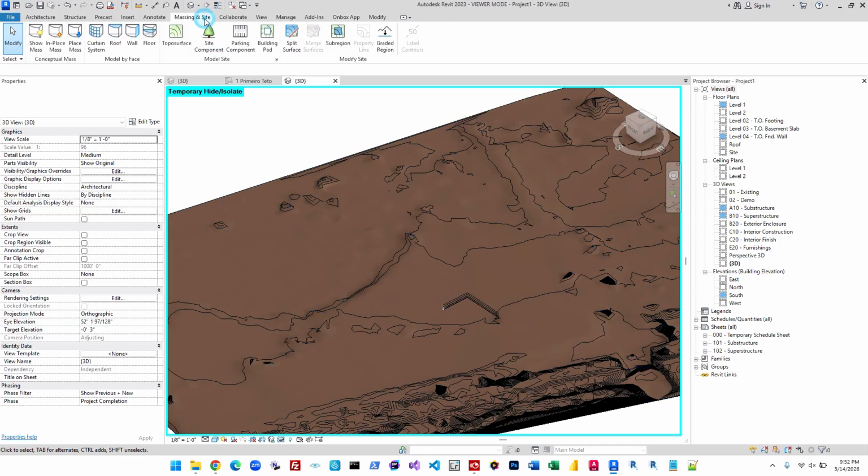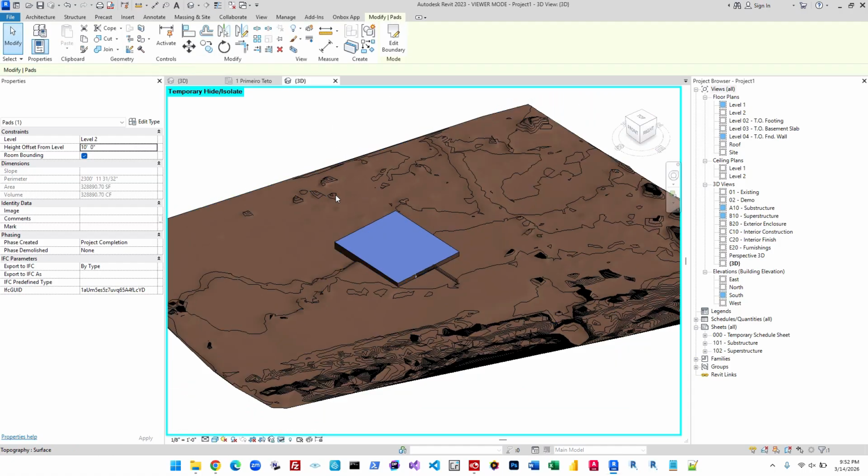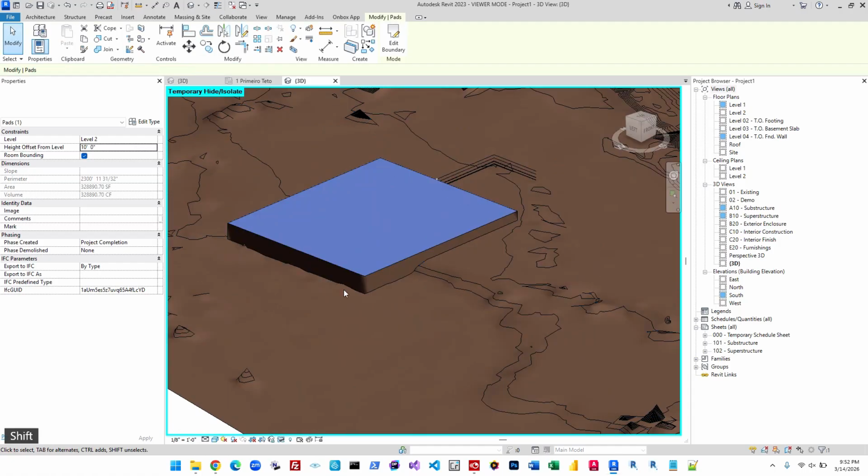So let's go to our massing and site, do a building pad, and we'll make a huge one. And let's place it on the second level, and we'll offset it 10 feet. So there's our building pad.